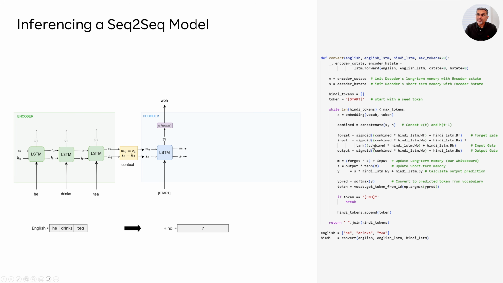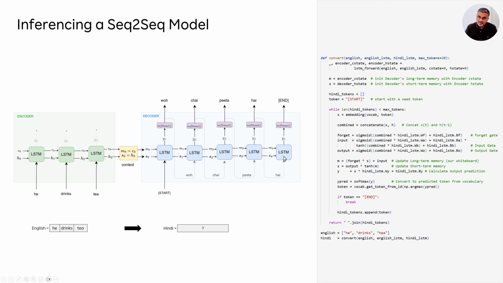So I need to go back. And when I go back, I pass what? What do I pass into this decoder again? I basically pass this wo into the decoder's LSTM again, so that it can make the next prediction, which is chai. Then I pass chai into this. Then I pass whatever it predicts, pita, back into this LSTM again. Then it predicts hey. Then I pass hey, and then it predicts end, which is the trigger word that I get, so I can break out of my loop.